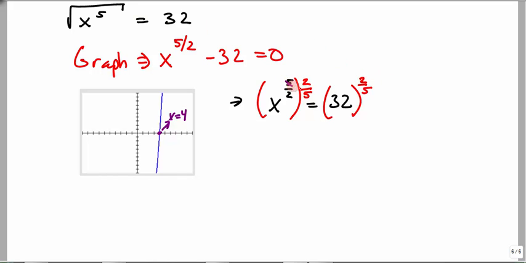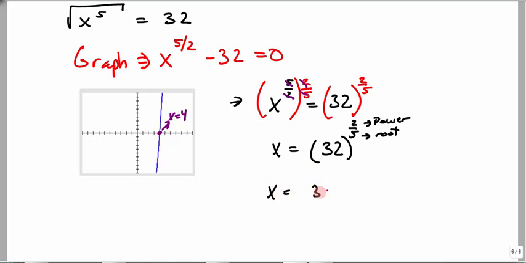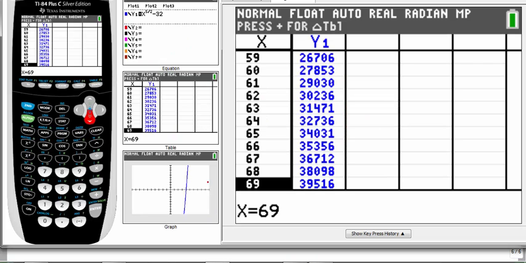Now I notice here all of these cancel, and on the left hand side I'm left with x equal 32 to the 2/5. Now 2 is our power and 5 is our root. Okay, so I'm going to do this by using my root first because then I have smaller numbers, and then my power. So 32 to the 1/5. What number can I multiply by itself 5 times to get to 32? And the answer is 2, but if you weren't sure of that, you could do that on your calculator.